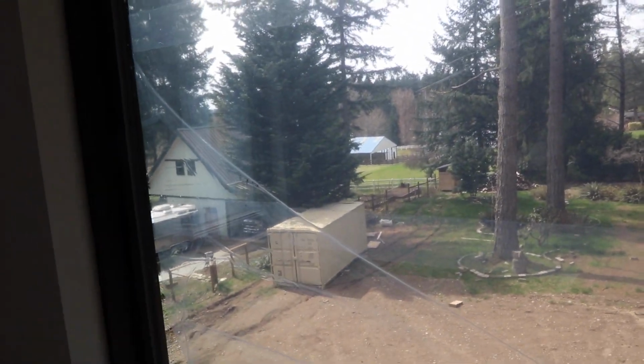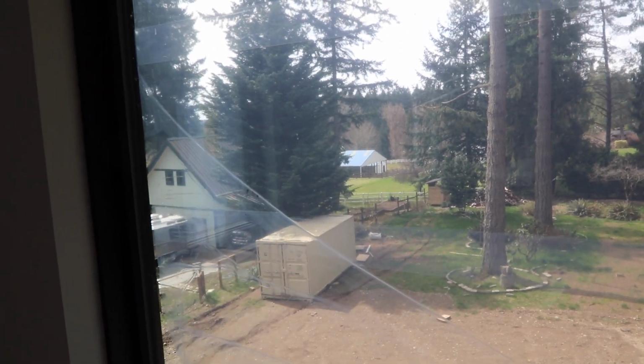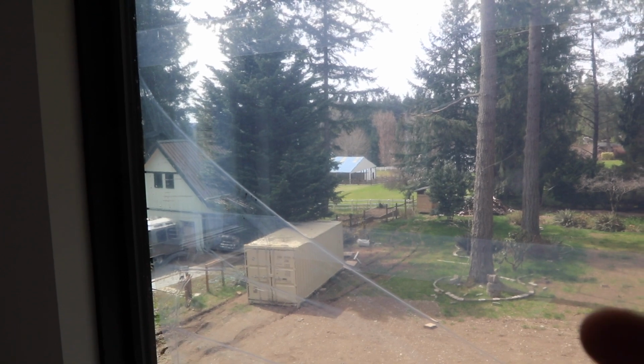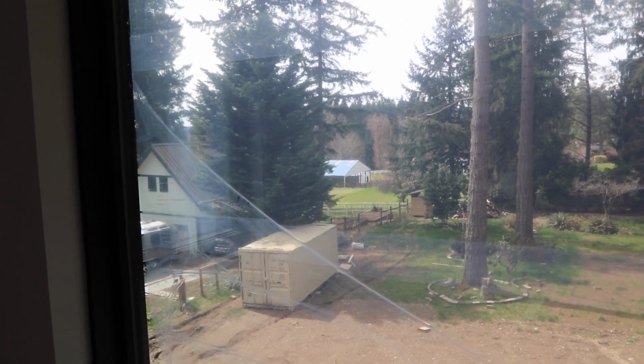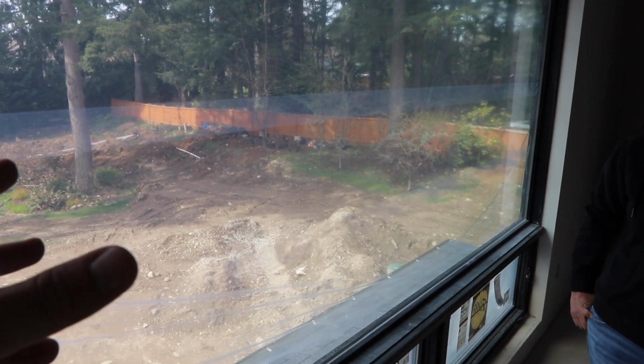I wanted to show you a shot of the container outside. So it's down there. Basically, I've dragged it 20 feet from where it was, and then I sold it. So somebody's going to come over with a flatbed and a winch and just sort of pull it out to the front yard, which is that way, and then put it on a trailer. Oh, and then down there is the disaster of my former backyard, which is where the septic is going in.